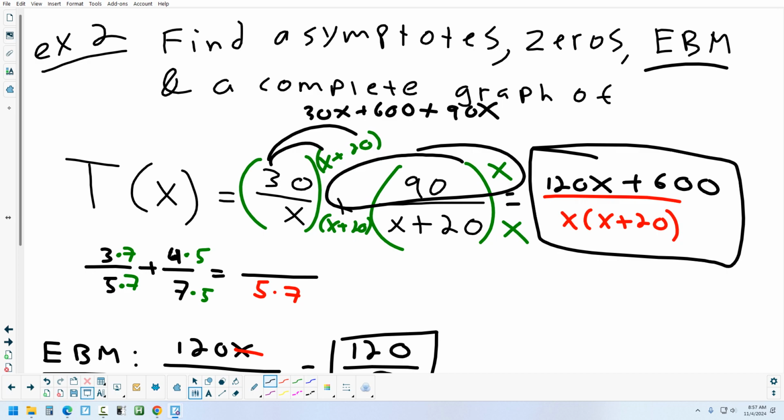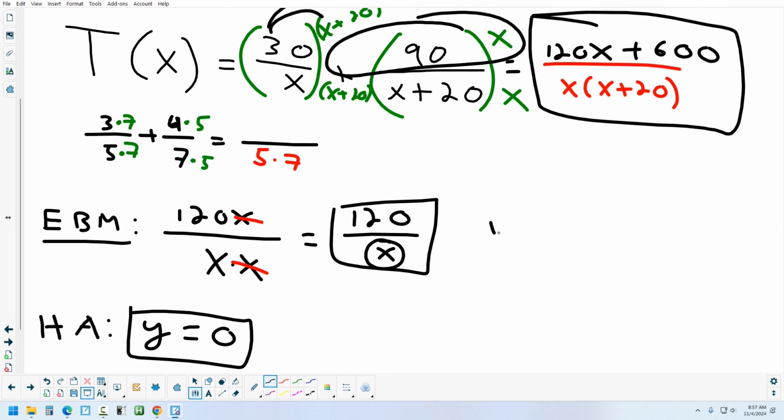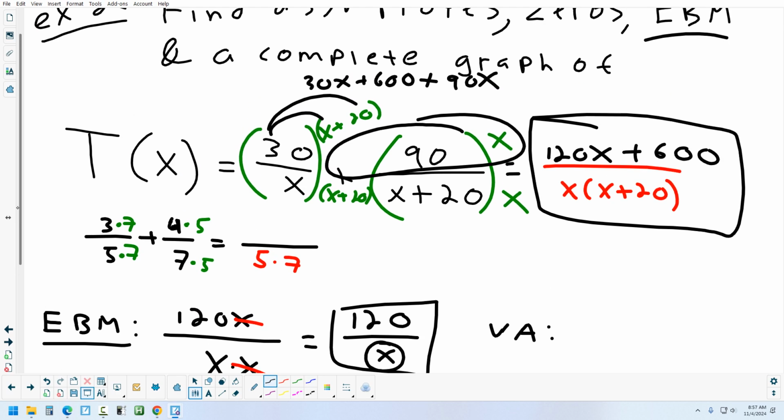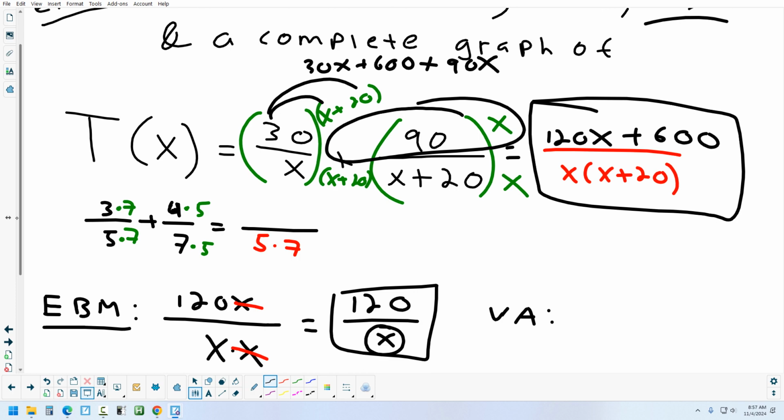Okay. Let's look at the vertical asymptotes. The vertical asymptotes are the numbers that would cause you to divide by what? 0. And in this case, there are two numbers that would cause you to divide by 0. You can either look at the one that we combined together or the one we left separate. Does anybody see a number you could plug in for x and it would cause you to divide by 0?